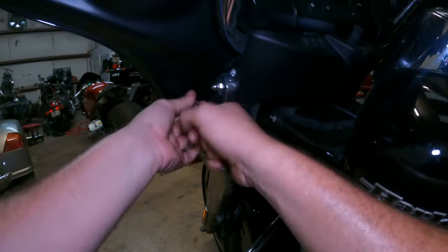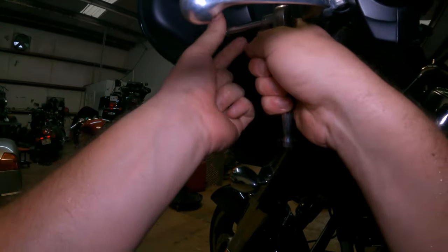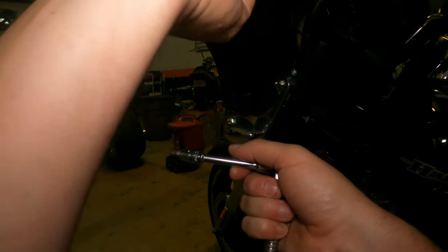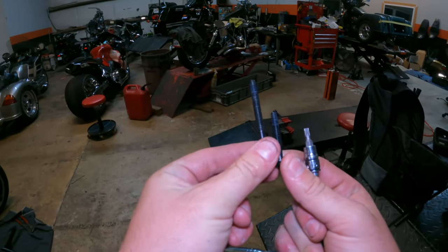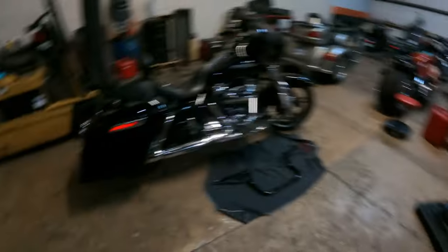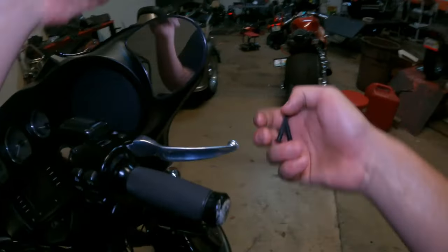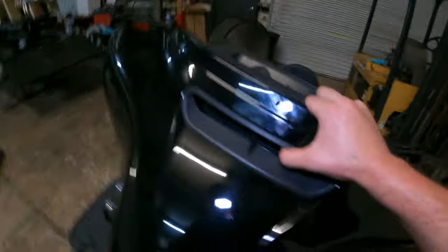Once your windshield's off, take out the hardware for the fairing — the other one's up here, probably hard to see. This is why I say leave the top middle one in for the windshield, solely due to the fact that you don't want to take all these screws out and have your fairing fall off with nobody there to grab it. You have a very long one and a short one — long one goes up by the mirror, short one goes down by the bottom. If you have an older Street Glide or Electra Glide they'll be in different spots. You've got two on each side, just double check. Now lift up on your fairing, pull back, reach up in here and take your plug off.